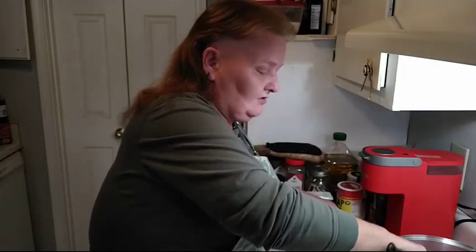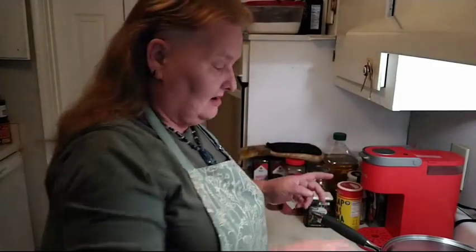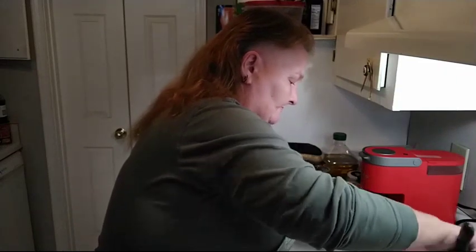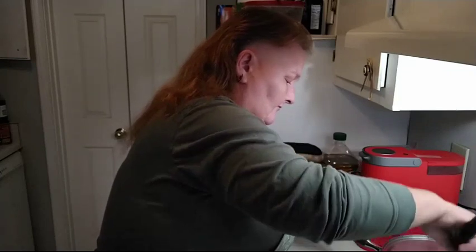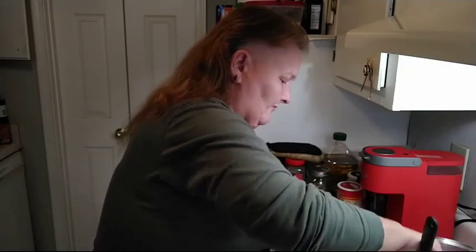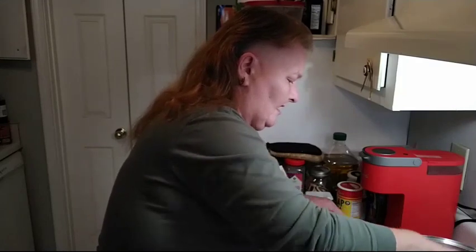Okay, what you're going to want to do is cook your mince completely done. I'm going to get it broke up. Now, according to him, if it has any other vegetable beside onion, it's a pasty. So, I want to make sure that this is a meat pie, not a pasty.